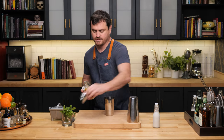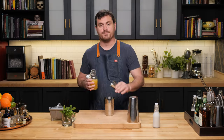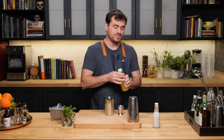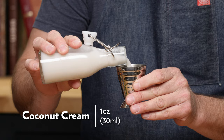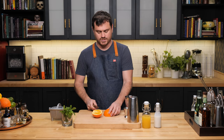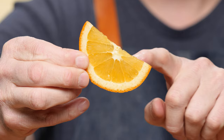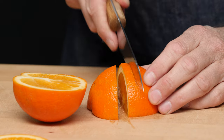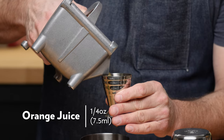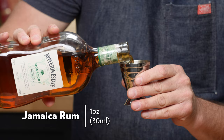We're going to take our tin and do one and a half ounces of pineapple juice. If you want to use fresh pineapple juice, that is better, but Trader Joe's does have a good pineapple juice in the bottle that is just 100% juice. Then we're going to do one ounce cream of coconut, a quarter ounce of orange juice — but we also need a half wheel of orange. Cut it to get a good half wheel with all those little cells of orange juice visible. Then one ounce of Branca Menta and one ounce of Appleton Signature.